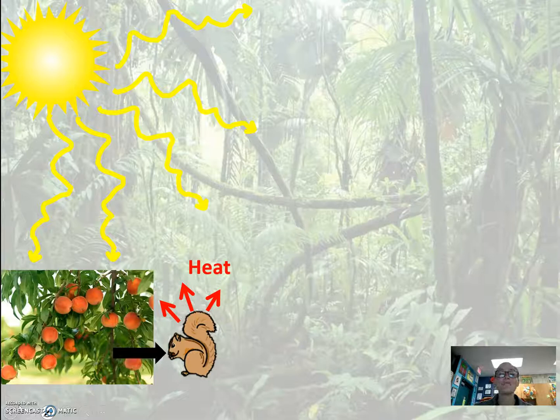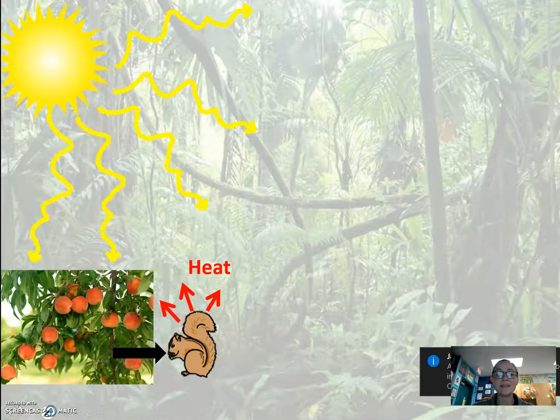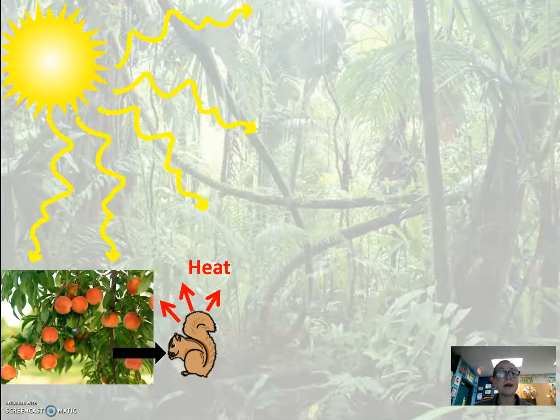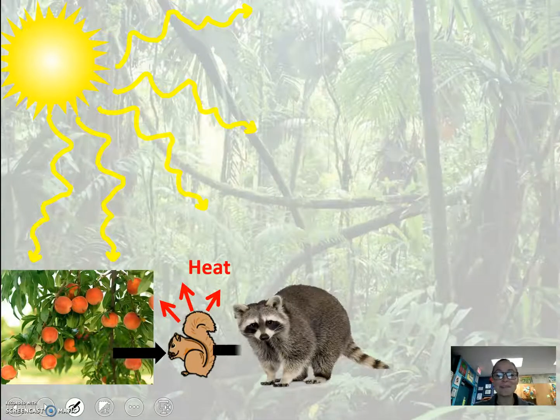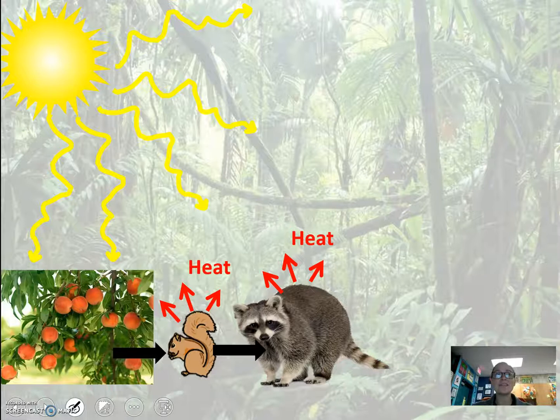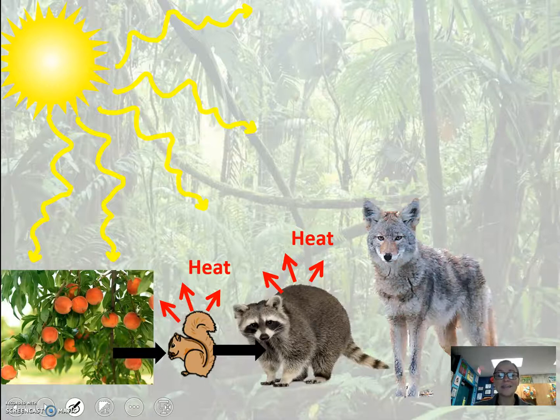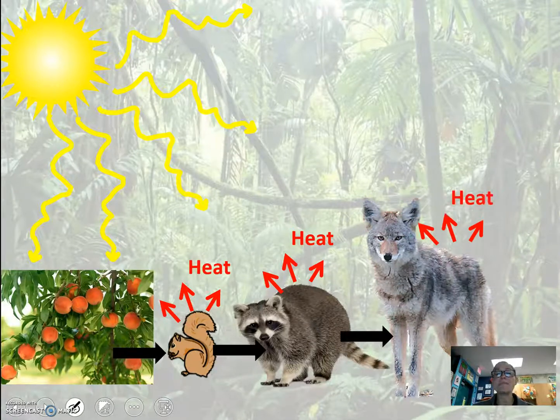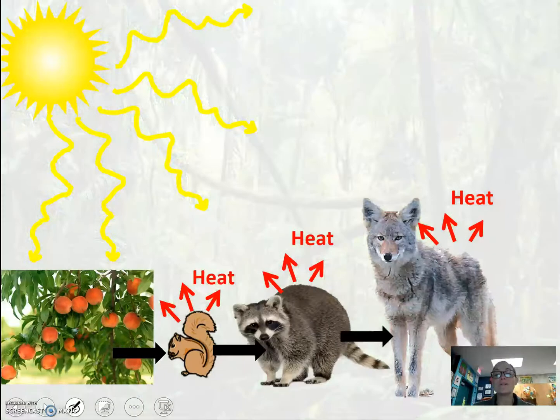Now, in the process of breaking those bonds, some of that potential energy is given off as heat. And that is not accessible energy in an ecosystem. It's not free energy. Okay. Next we have a raccoon that may eat that squirrel. Again, as that raccoon processes that food, some of the energy stored in the body of the squirrel, some of the energy in the bonds, will be given off as heat. And then as the coyote eats the raccoon, same thing, some of the potential energy in the body of the raccoon will be given off as heat.